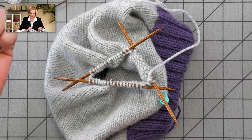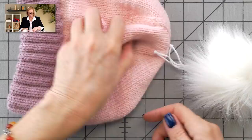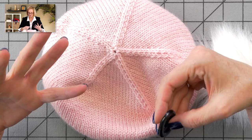Okay, let's talk about the pom-poms. Okay, here is my hat, and here's the pom-pom I'm using on this hat. What we need to attach this, and I have a video on this specifically. I came up with this method because just weaving in the ends on a pom-pom, like poking it through and weaving it in, is not secure enough, especially for a kid's hat or something. So this is what I came up with.